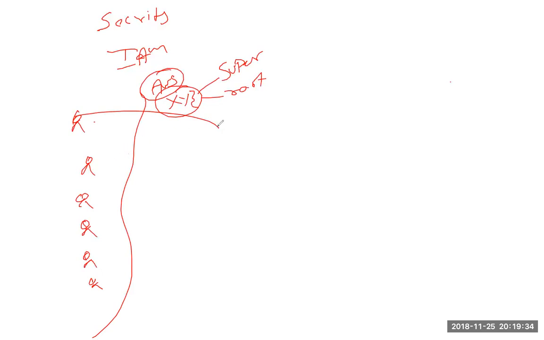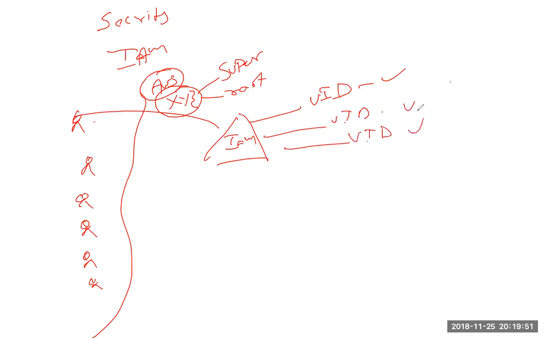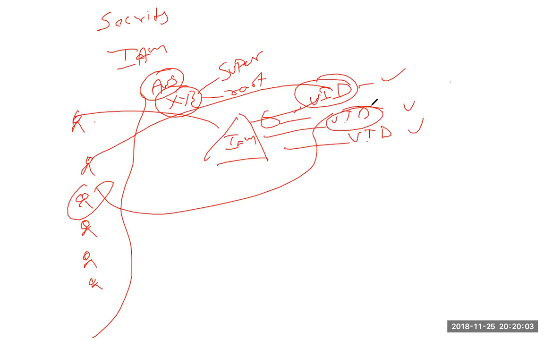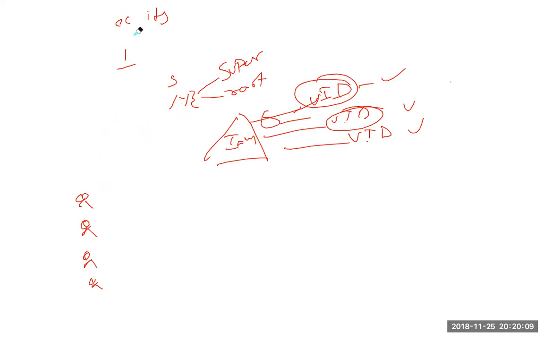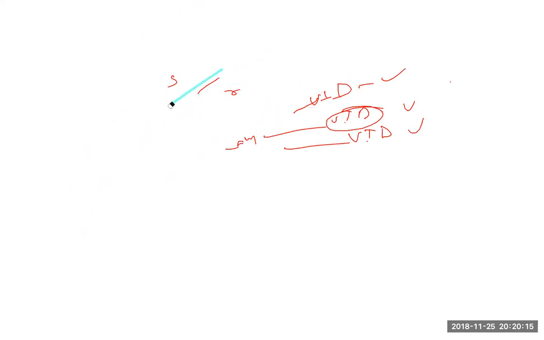Now, if they want to access this, with the help of this IAM, I'll create pseudo names for these people. That is virtual IDs. This is a virtual ID for employee 1, again a virtual ID for employee 2, a virtual ID for employee 3. Once the user connects, by using this virtual ID, he will connect to the AWS console. This is nothing but a service called IAM, which stands for Identity Access Management.